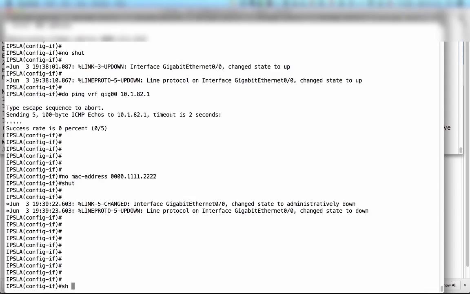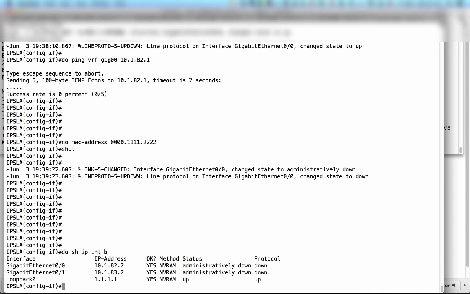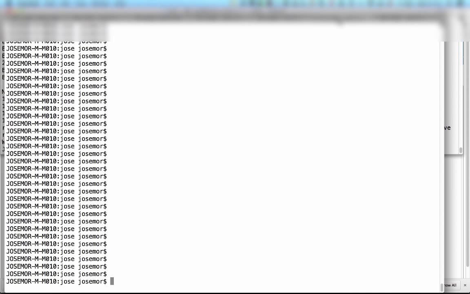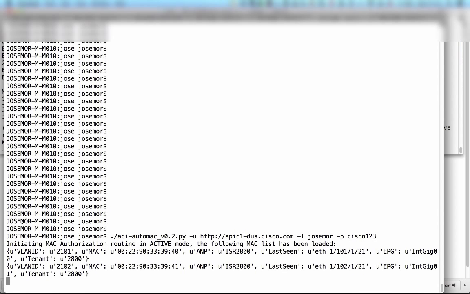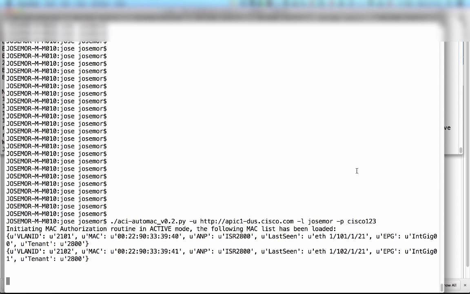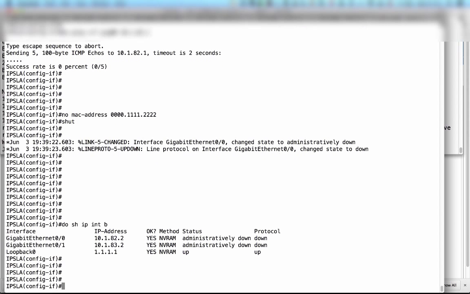Well, actually it's not physical hosts, but two ports in a Cisco router that we will use to simulate physical hosts. So you can see here we have interface 0001, both are administratively shut down. That means it's as if there was nothing connected on those ports. We start our MAC application and you can see that there's a predefined list of authorized MAC addresses that can attach to the network and the EPG where they should be collocated and the last interface they were seen.